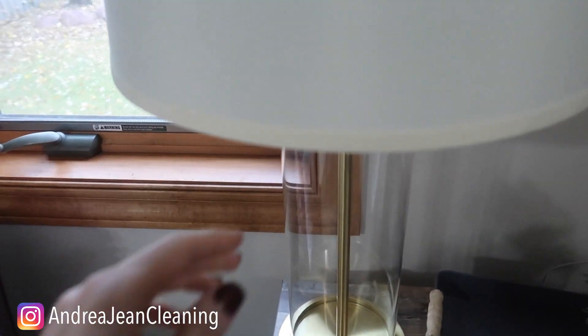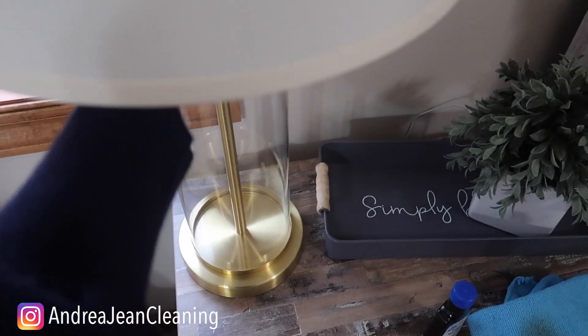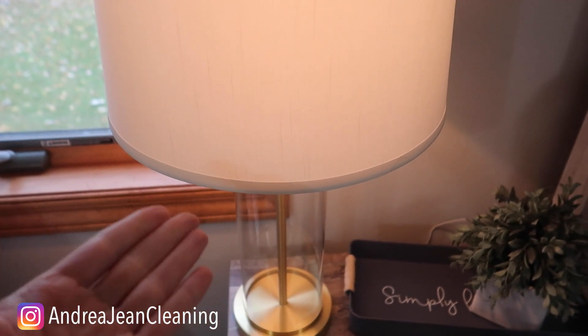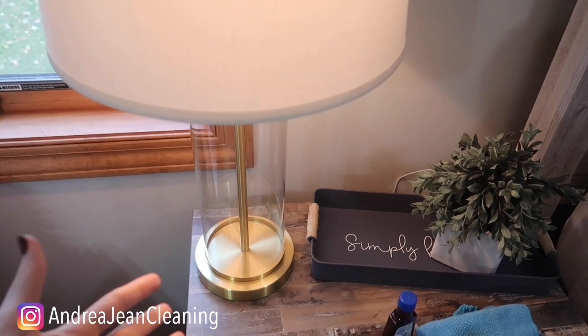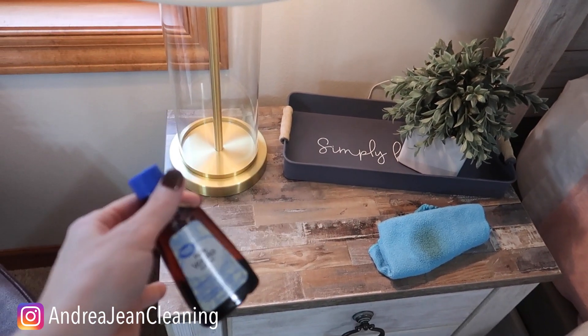Go ahead and turn this one on — I put the light bulb in. Obviously you want to do this to light bulbs that are cool; do not burn yourself. Yes! I am so excited! This is awesome, especially if you don't want really pungent smells that come from candles or incense and you just want something light and fluffy and warm and cozy.